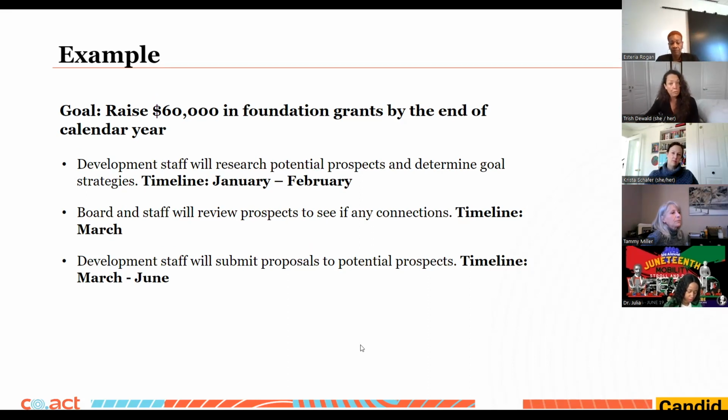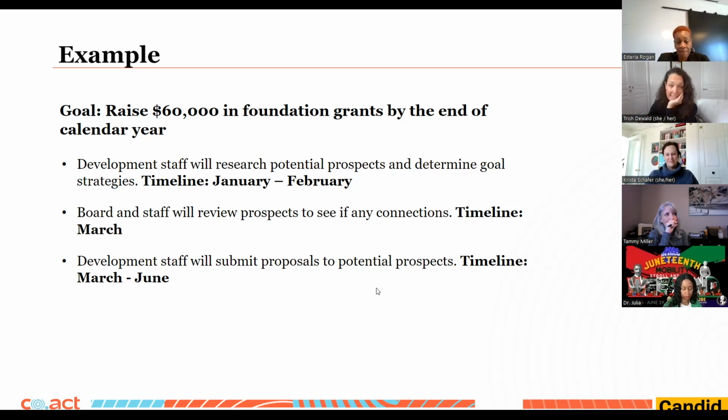A really wonderful resource for finding potential prospects. It's a tongue twister. Potential prospects is using the Foundation Directory Online. And you can use that tool. Organizations that have budgets of $1 million or less, who are gold certified through Candid, can use this resource for free. And we'll do a workshop on that later. I think, Asteria, it's in May, right? That we're going to do the Go for the Gold.